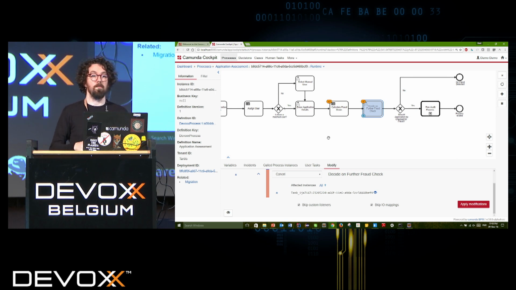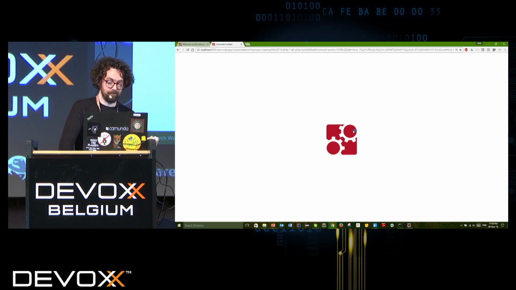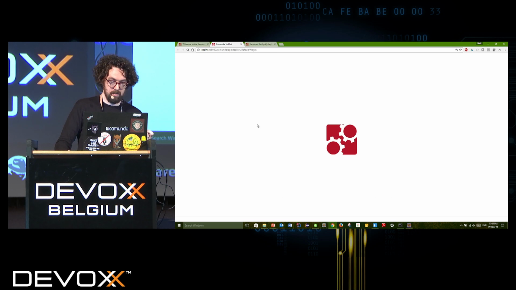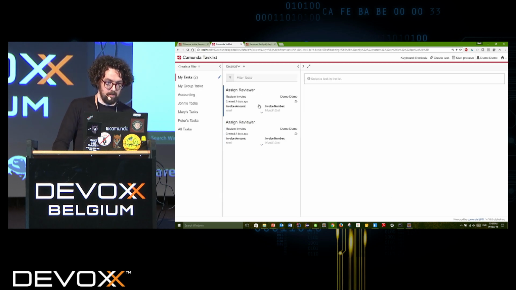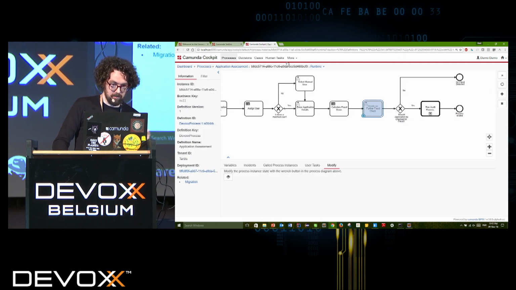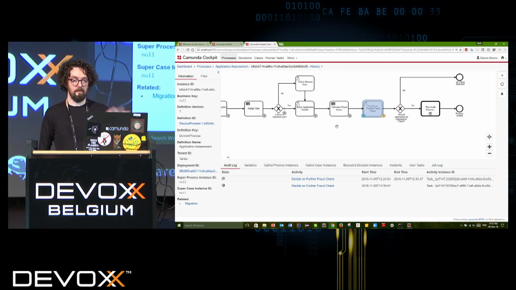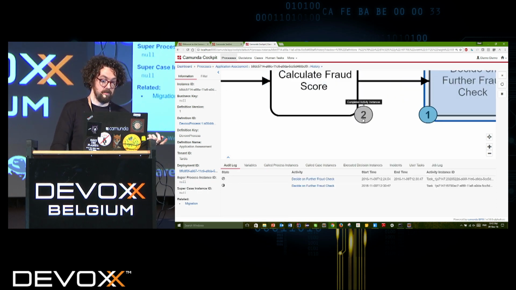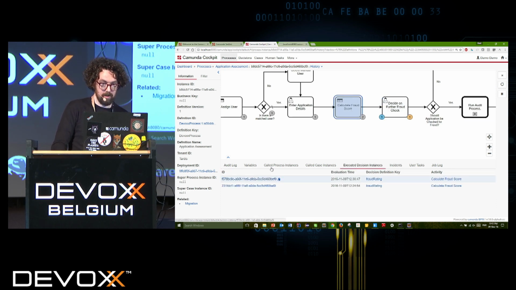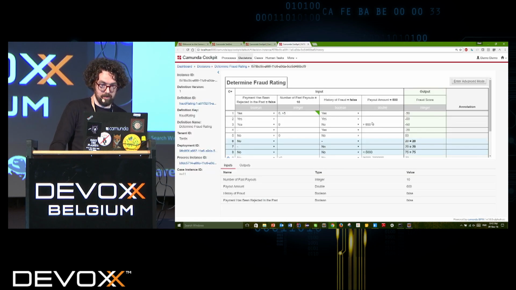This gives us the ability to change state relatively easily. And I'm just going to apply that. And what should happen is we should be in the same place. And in task list, we should, if we see this, have a different score, which is possible. So we can actually check the history of this. If I check the history of this process so far, we can see that we've actually run this twice. And by selecting here and checking how this worked out, if I got that variable correct, it didn't even run the new version. Why did I not do that?